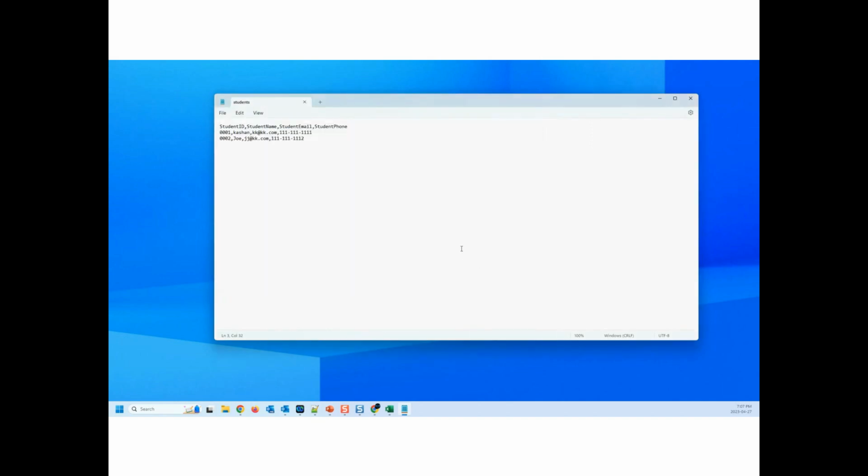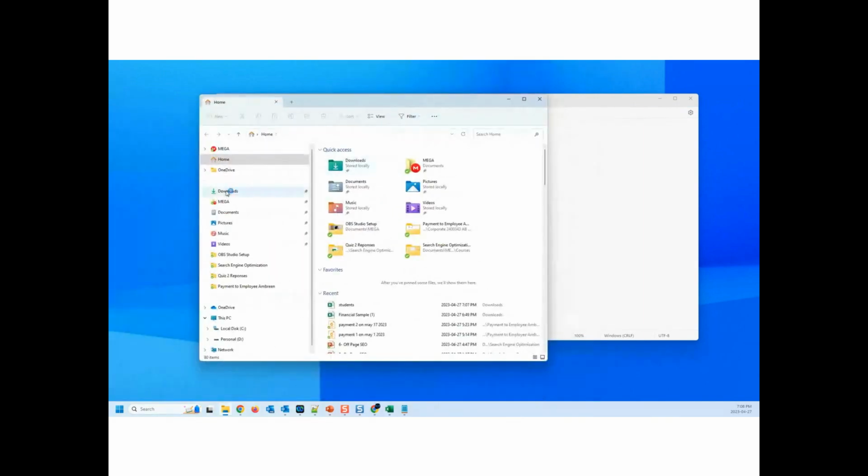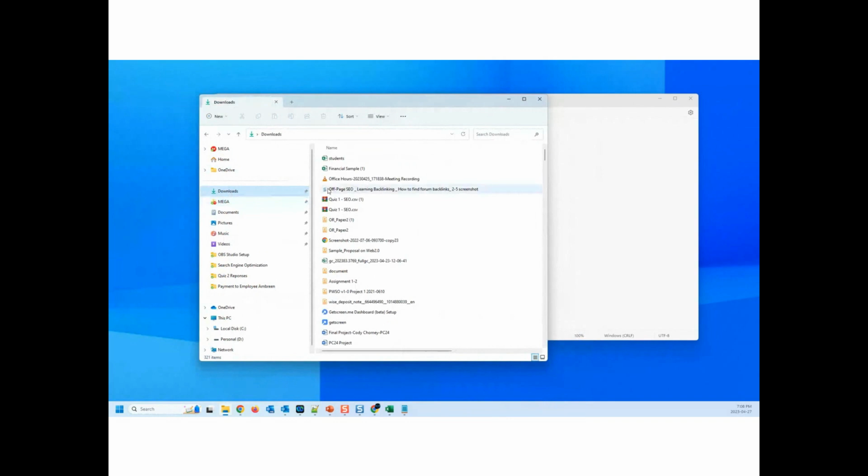Now if I save it, this is my Excel file. This is my CSV file, but hang tough. You are about to see something surprising here. So if I go to my downloads folder, that's where I kept my file. Hang on. It is showing that this file is an Excel file, isn't it? It is not.